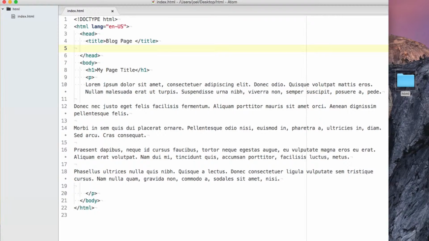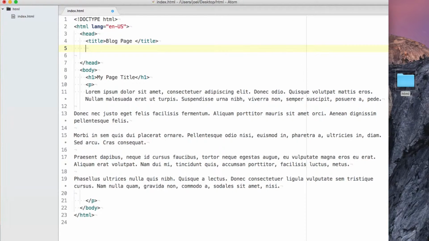Then besides that, you're going to want to include your style sheet. We're going to go further into CSS much later on in the tutorial, but for now I'm just going to show you how to link your style sheet into your document.